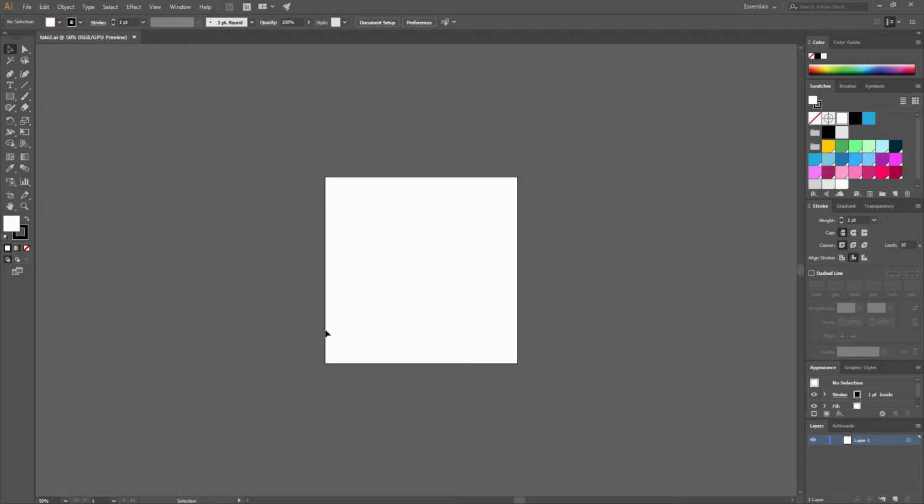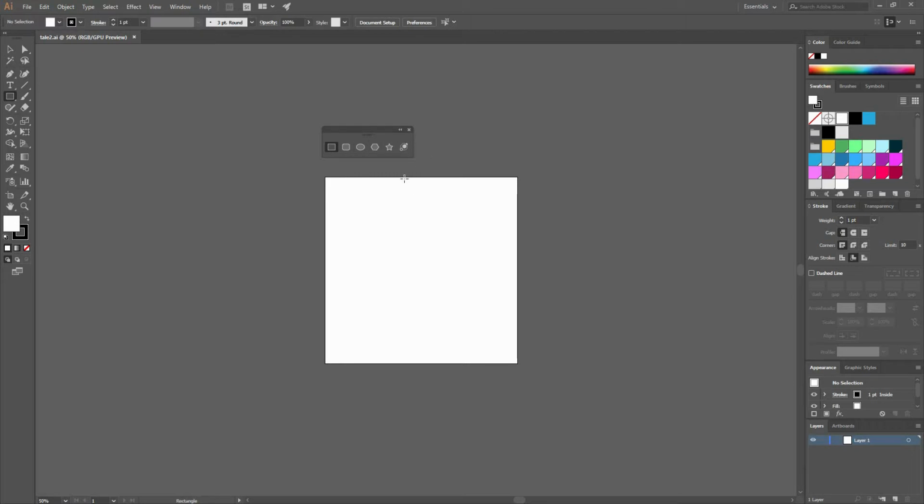Now we're going to be using a lot of basic shapes for this project, so it is important that you understand where they are and how you can use them. So go to your tools panel, and probably by default you're going to see the rectangle tool. If you click and hold that click, you can see the rest of the options. Click on this little triangle and you can detach the window and bring it next to your canvas.